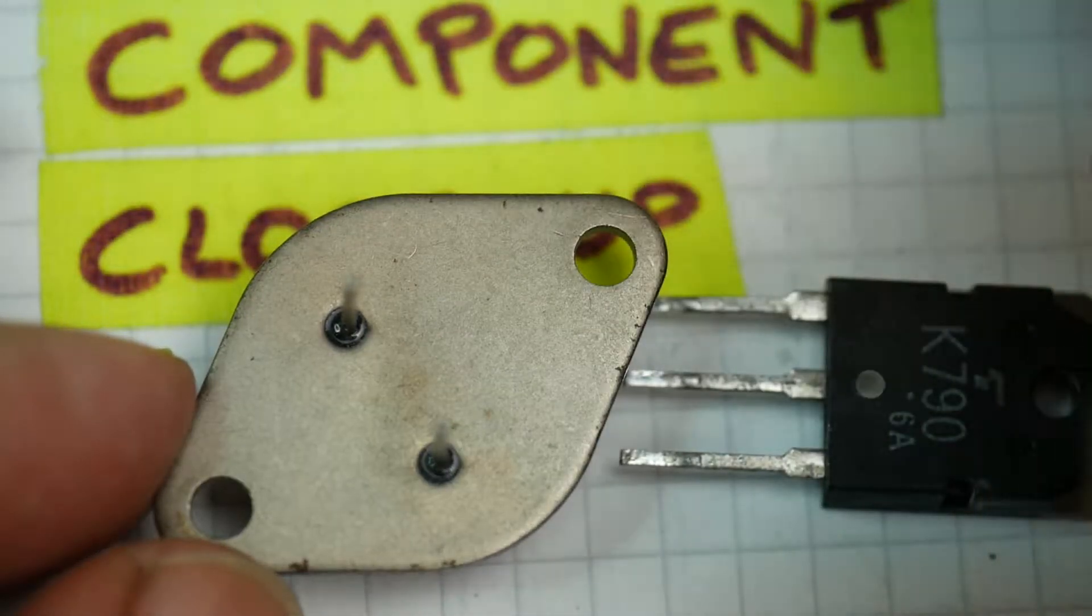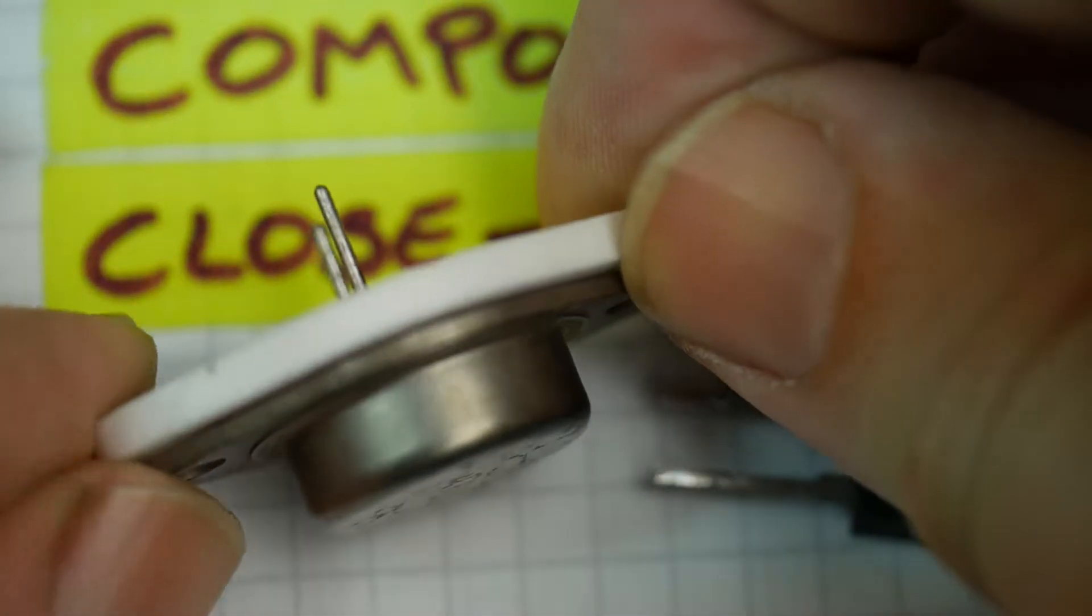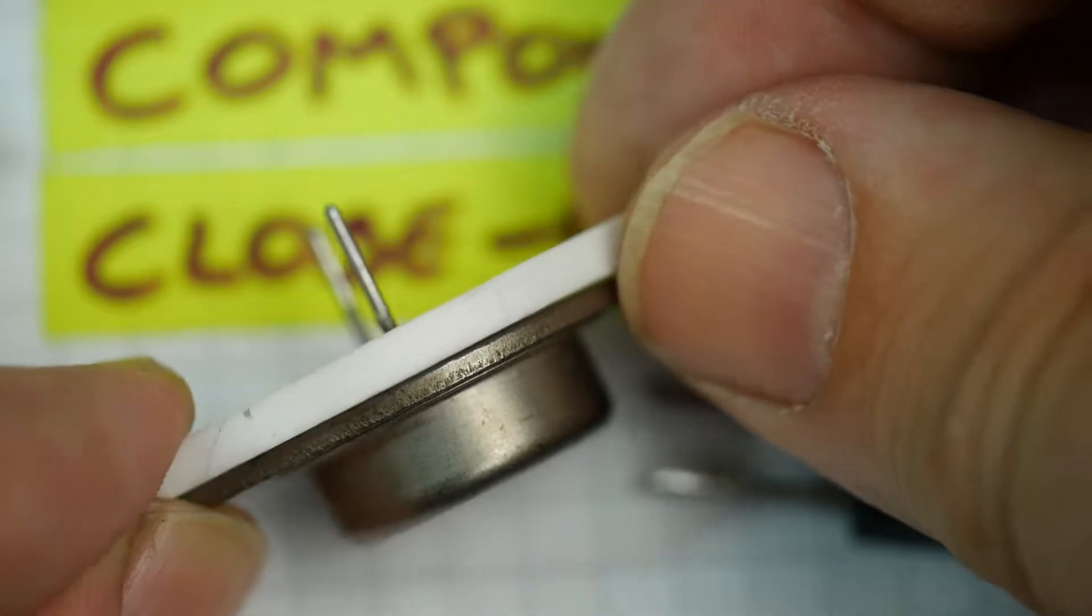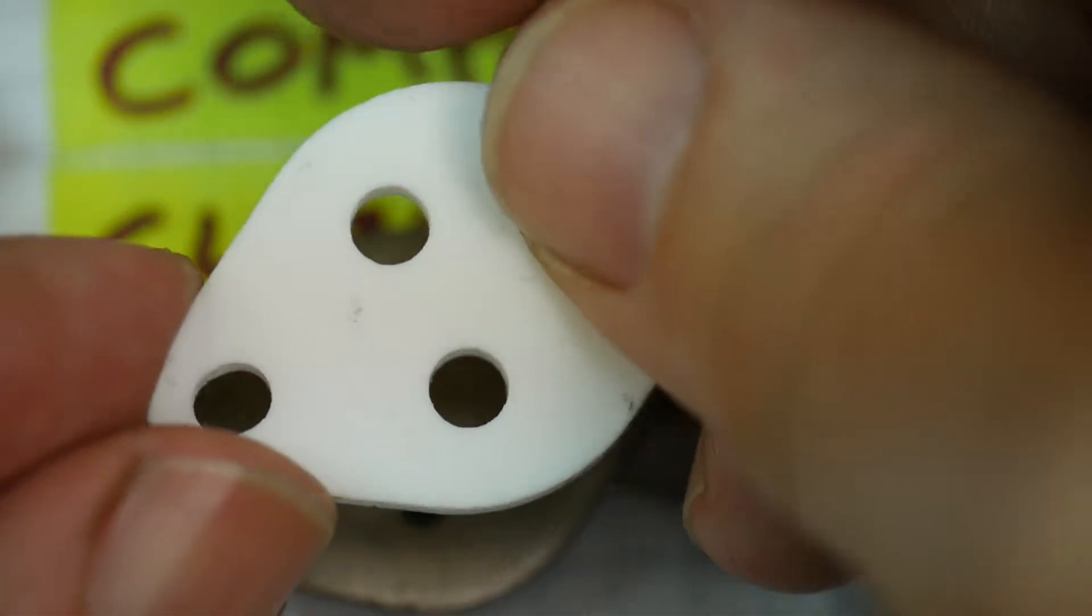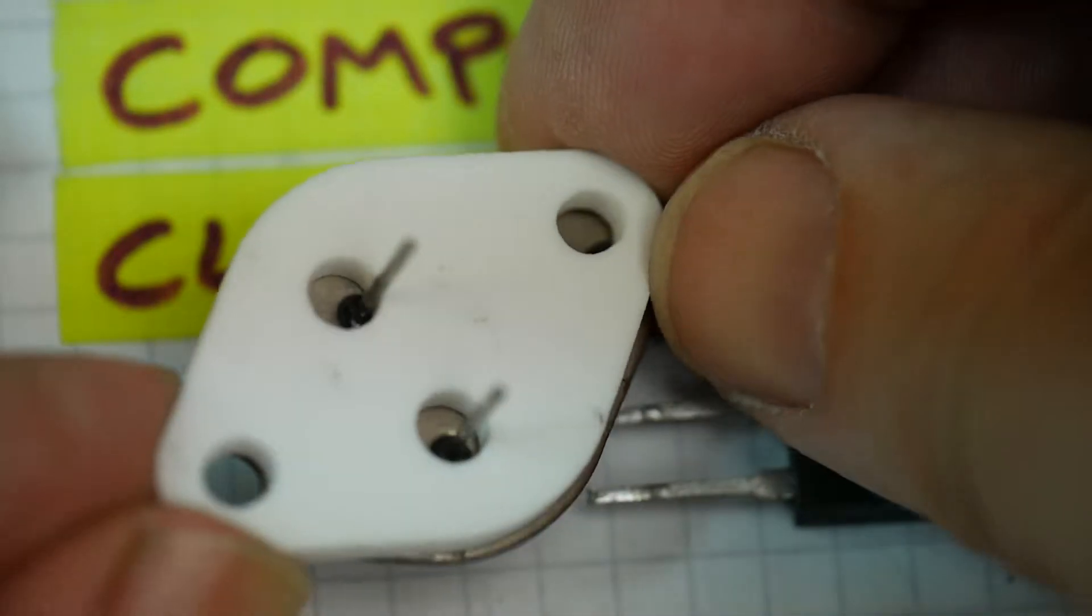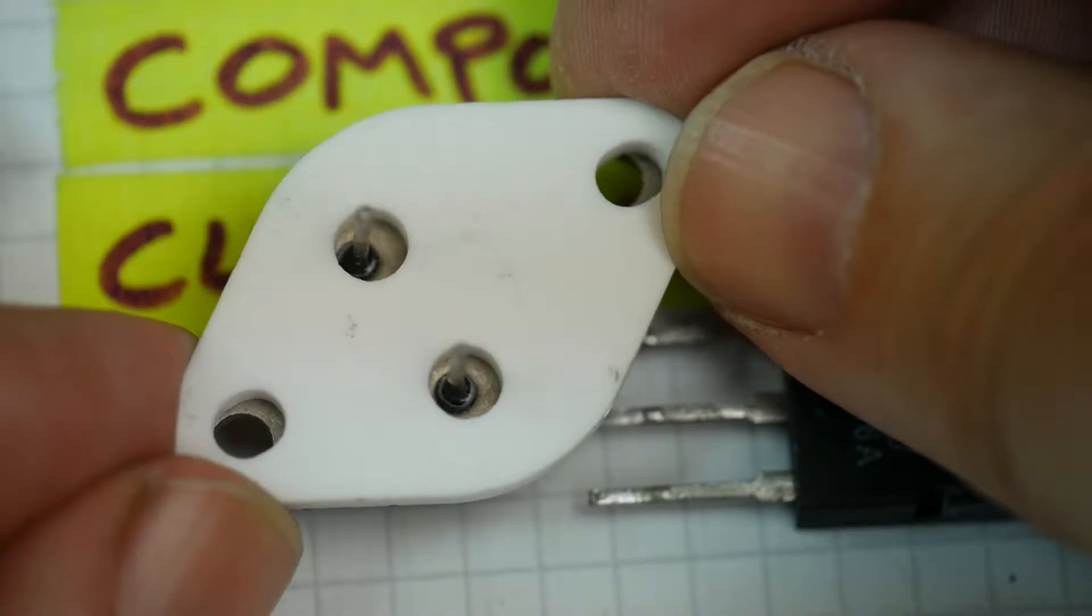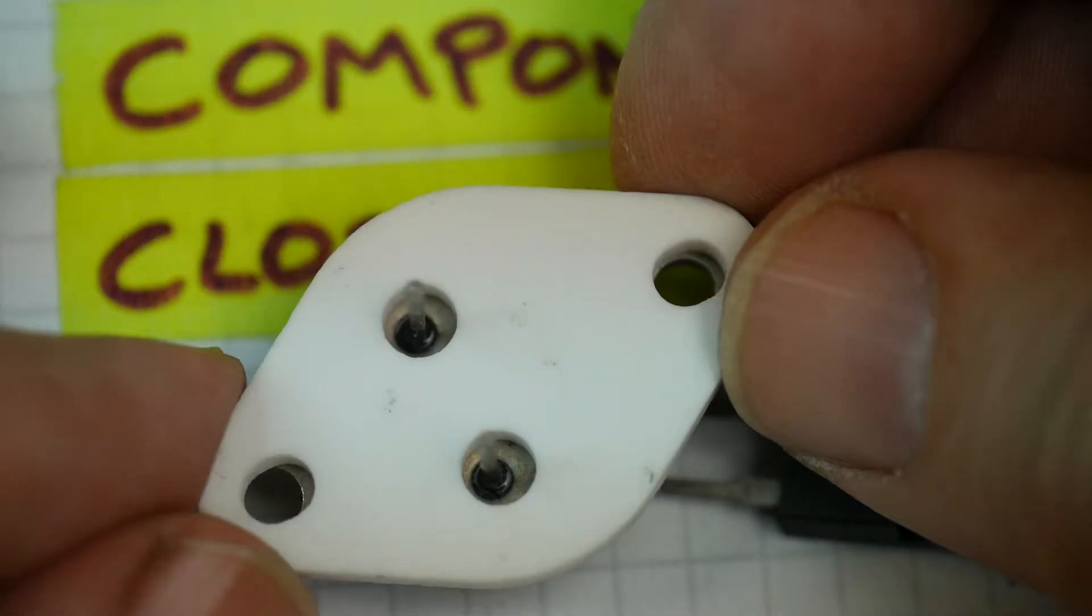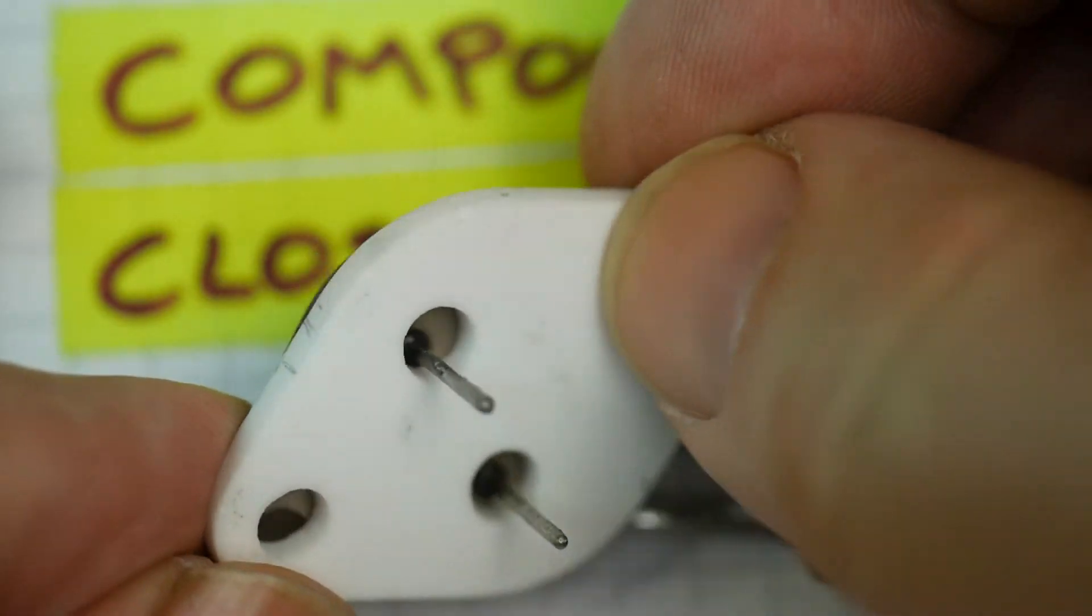Often there was a kind of washer that would fit on the back of this thing. This is an example of a ceramic spacer. Look how thick that is. That might well be capable of withstanding hundreds or even thousands of volts as an electrical insulator. But if you feel the thing, it feels cold—it's actually quite a good conductor of heat. I don't know what material this is. It may be beryllium oxide. I don't know exactly. I got an idea beryllium oxide is pink and it's something you should be careful of because it can be toxic. I don't think this is beryllium oxide. But you can see it's made to fit onto the TO3 outline and bolt it down and the whole thing is insulated.